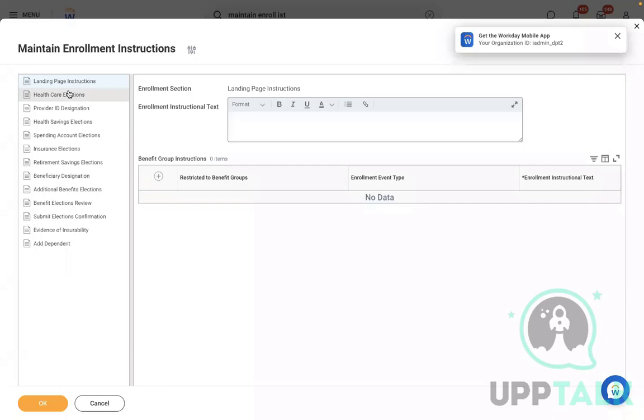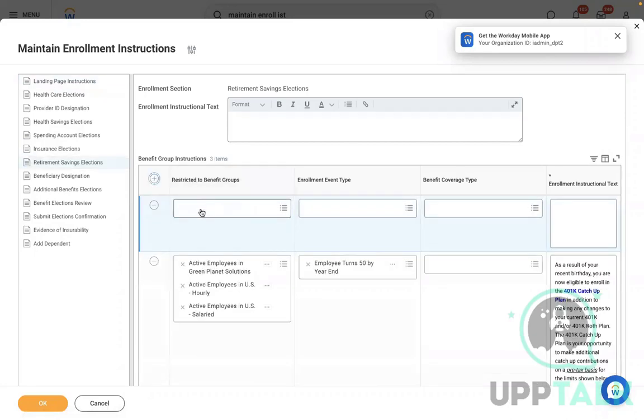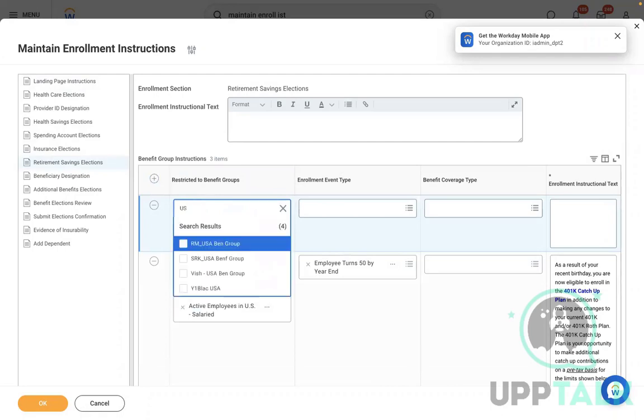Under which coverage type would you like to populate these instructions? I want to populate under retirement savings. Select this, add row button. Restricted to benefit groups: US regular salaried.